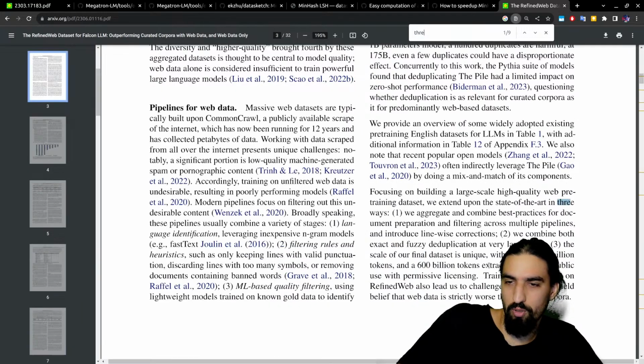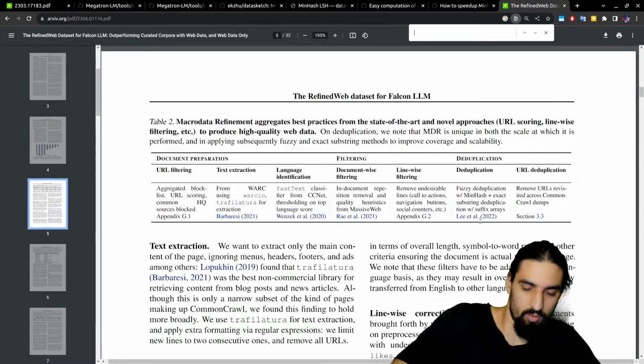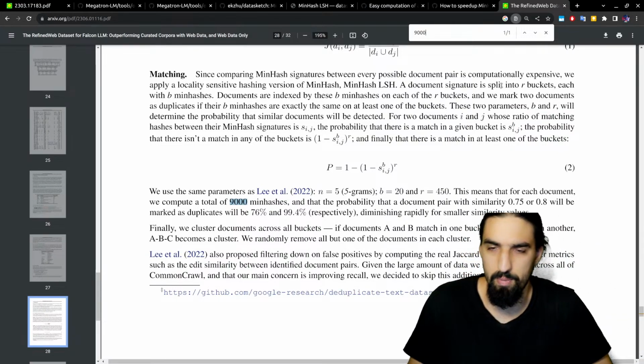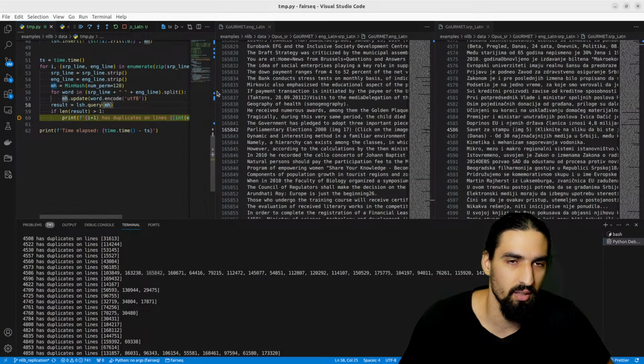What threshold do they use? B20 R450. Let's see whether we can set that ourselves.